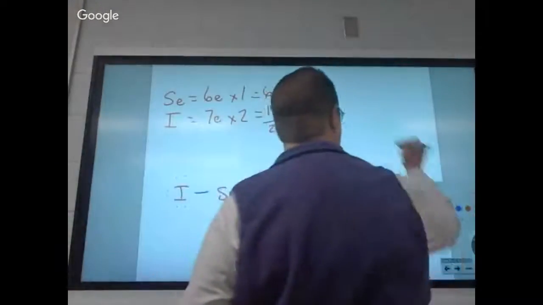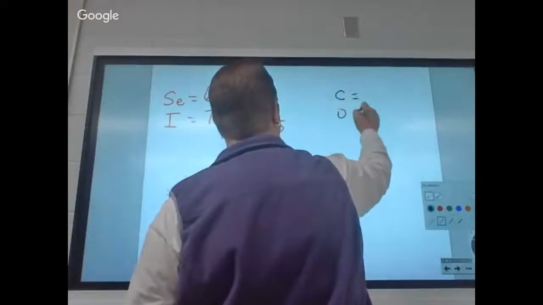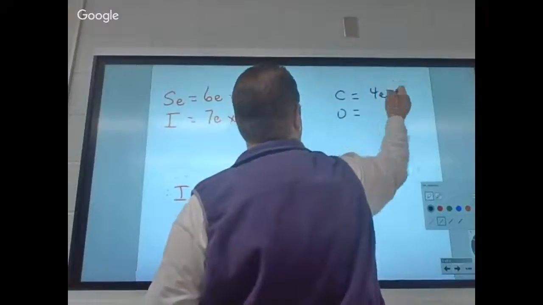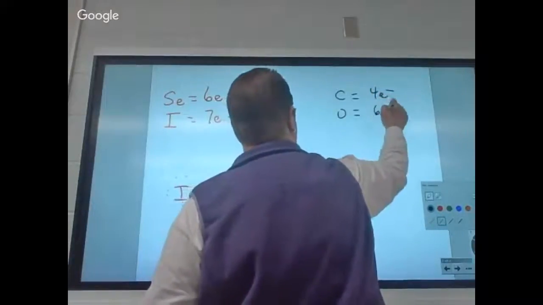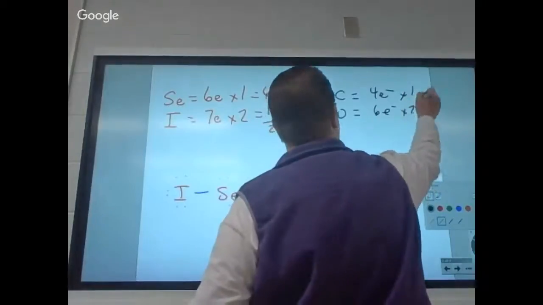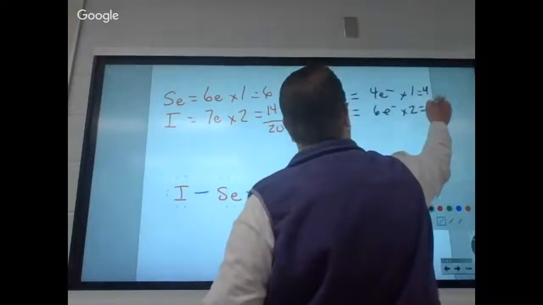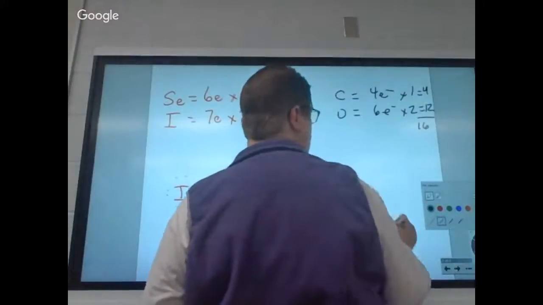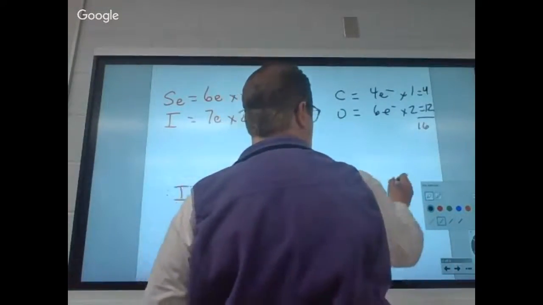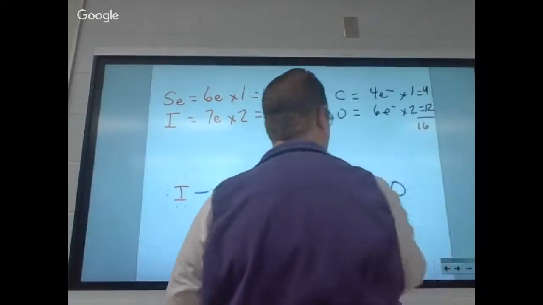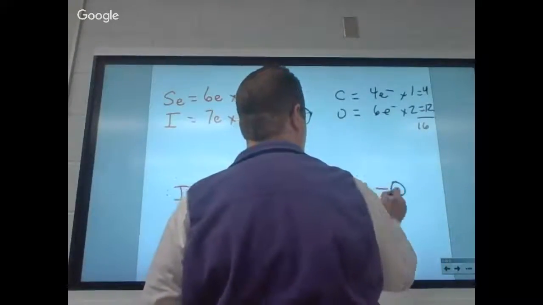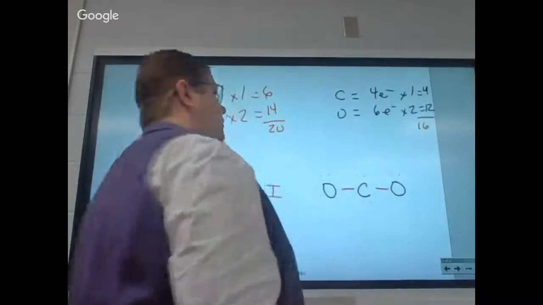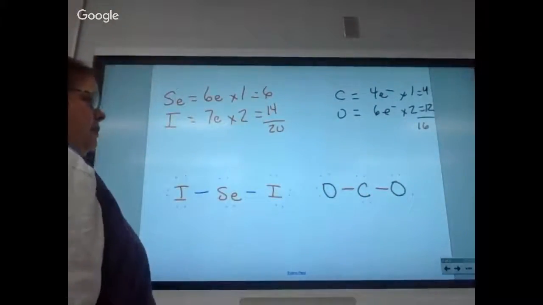If I draw CO2, C has how many electrons in the outer shell? It's in group 14. O is in group 16. It has how many? Times 1, times 2. I get 4. I get 12 for a grand total of 16. C's in the middle. How many O's? 2. All right. 2, 4, 6, 8, 10, 12, 14, 16. Does everybody have 8?